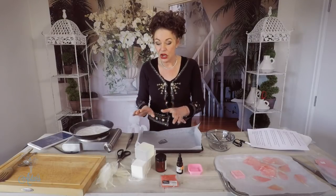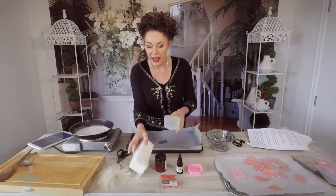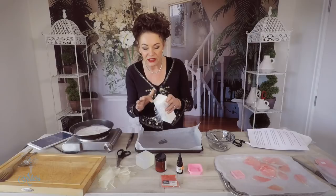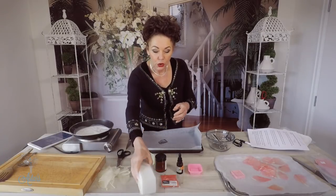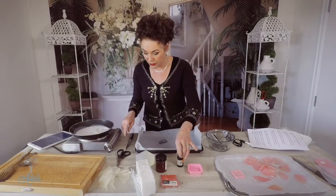These are the things that you need. You need some pour and melt soap — this is the clear glycerine one, and you can also get this one here which is not as translucent; I actually prefer it because it's a little bit creamier. You also need some mica powder in a colour — lavender would be beautiful, but I'm going to use a rose — and you need 20 drops of lavender essential oil to put in with it.